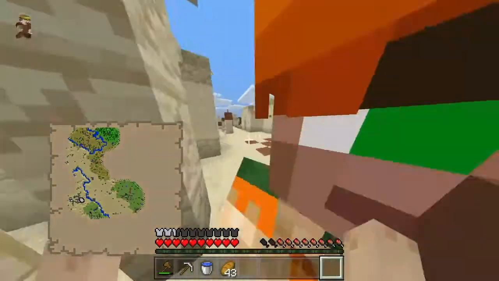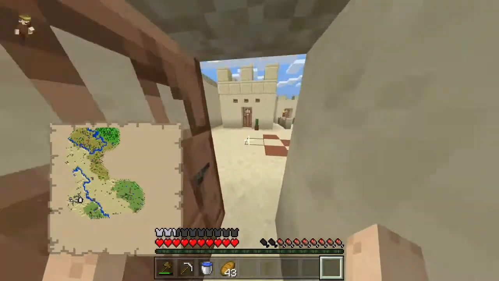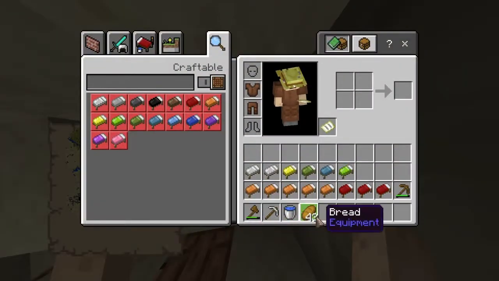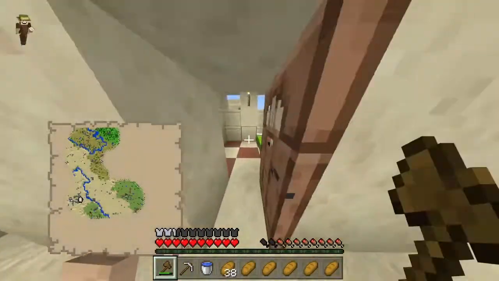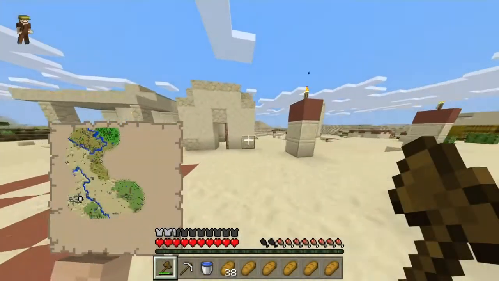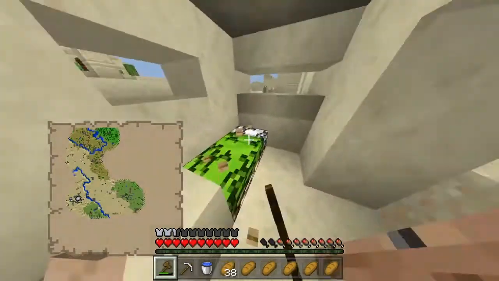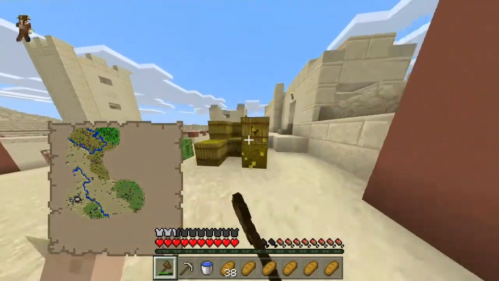Another green bed. Or a bed, I mean. Oh, it's a nice color bed. Cyan. A little bit of green bed. Let me do this, so it all goes in my inventory. I see hay bales. I get all these emeralds, and then I get a piece of paper. Then yes, I get a mending book.